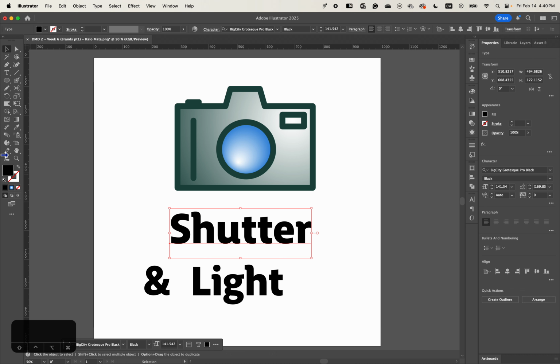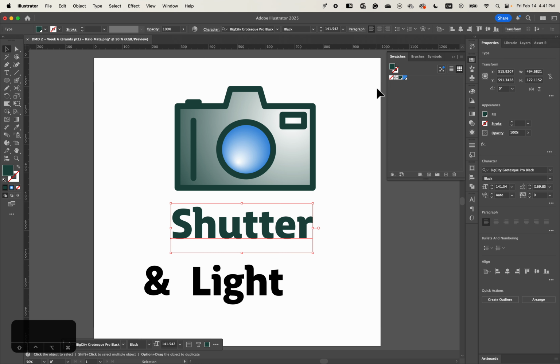In this case, I want to work with the same color. So for shutter, I will use the same swatch here, this green. I just selected the text, clicked here on the swatches panel and selected the green. Light could be the same blue as I have here on my gradient.